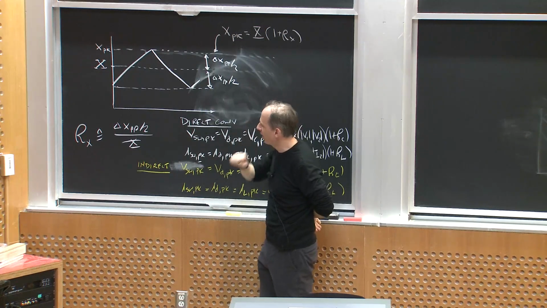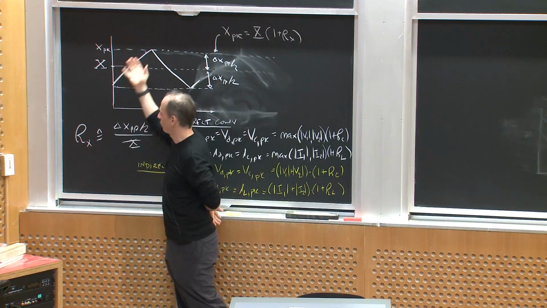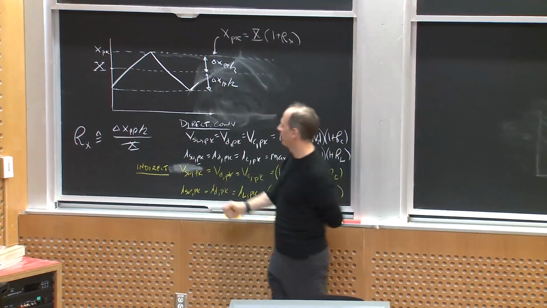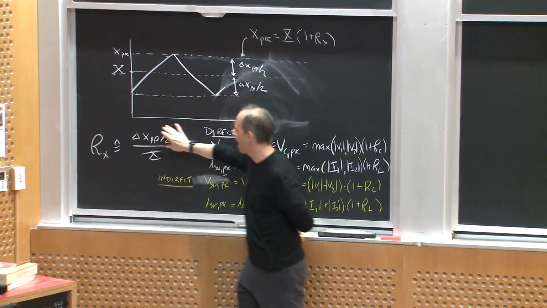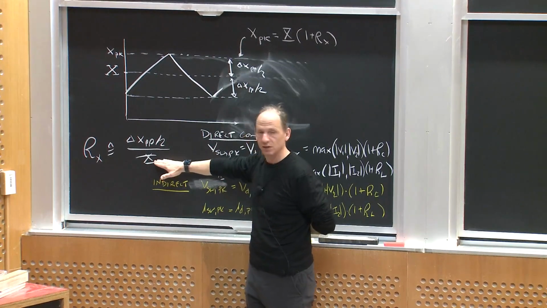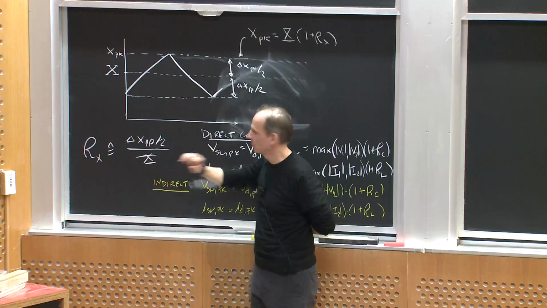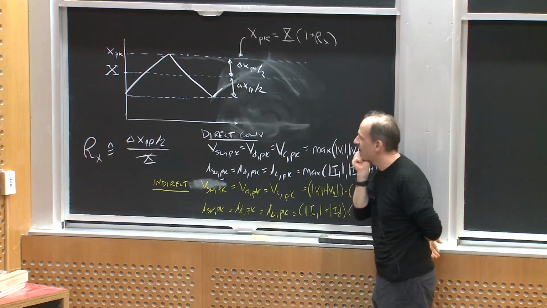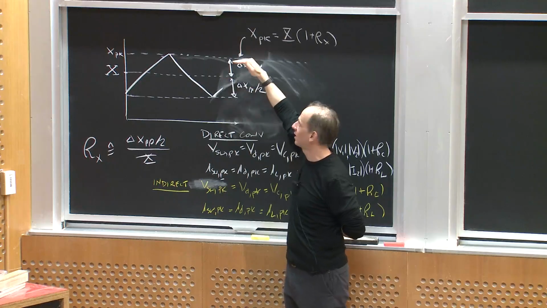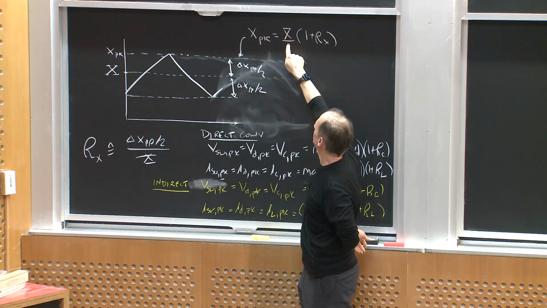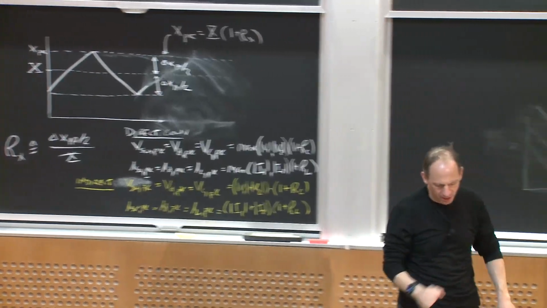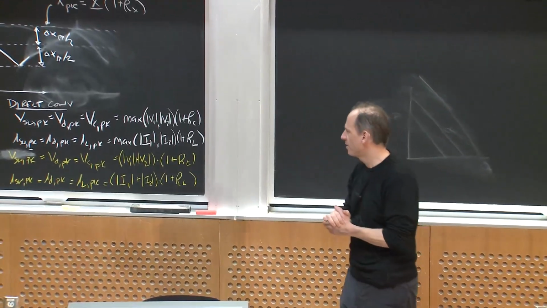And so we can define a ripple ratio for such a waveform, a notion of a percentage ripple, which we define in this class as half of the peak-to-peak swing, or the mean to peak swing, normalized to the average value. Okay? And one of the nice things about that is, if I knew the average value from our calculations, I can find the peak value as being the average times 1 plus the ripple ratio. Okay?